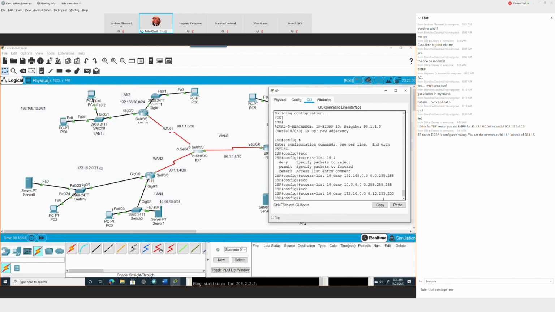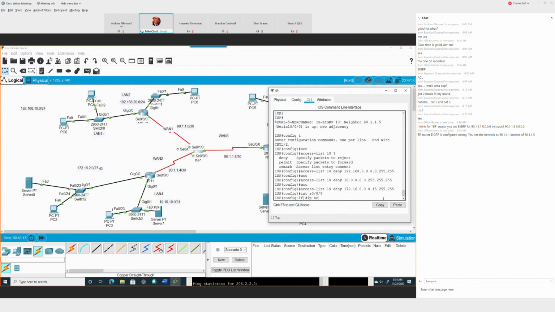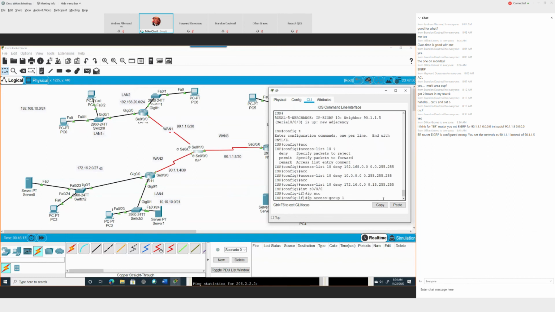So we're done with this access list, but where do we need to apply it? We need to apply this access list on the interface. S0/0/0. IP access-group 10. Okay, is it in or out?